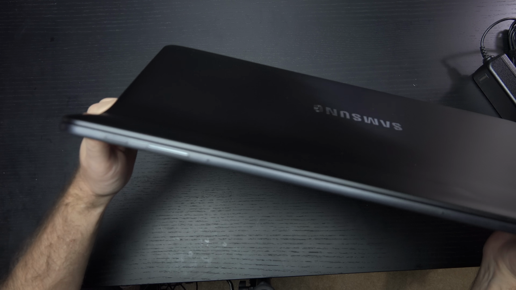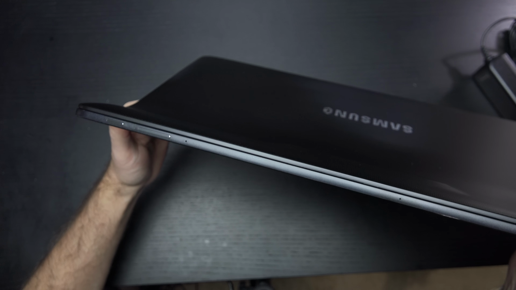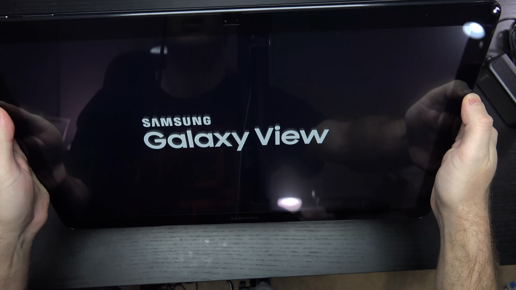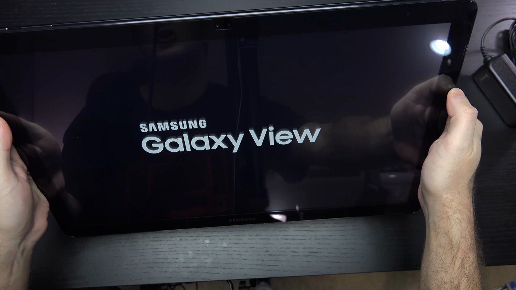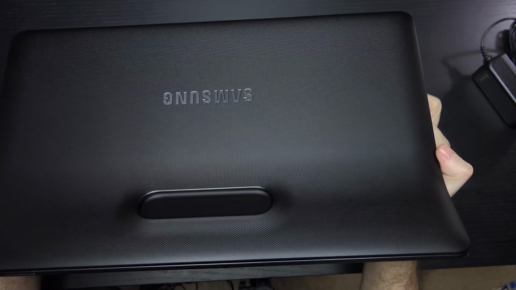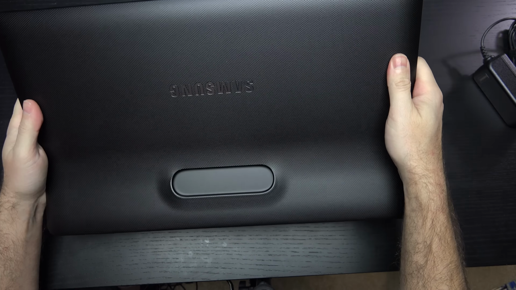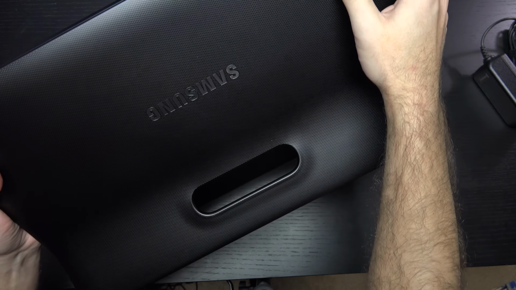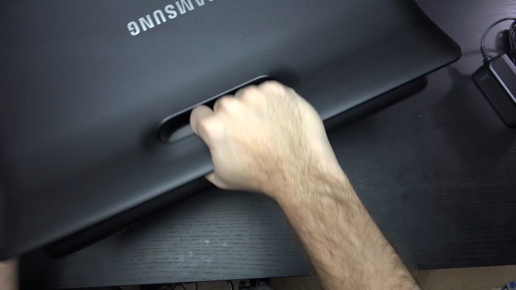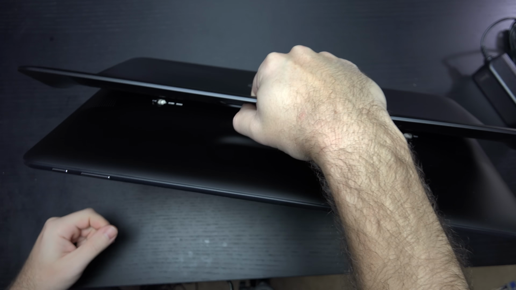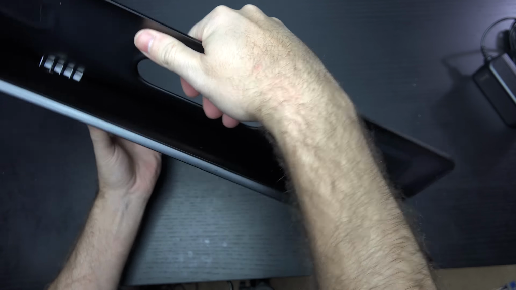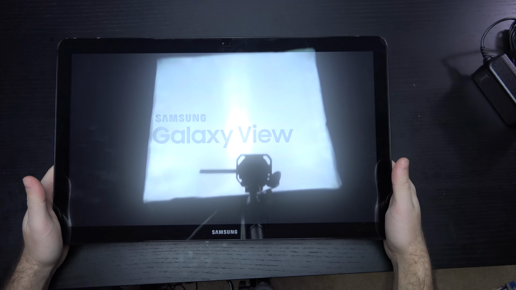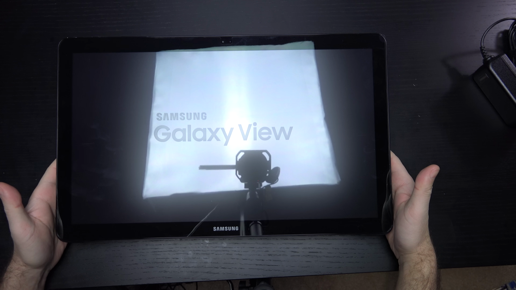On the top left side right there, you should be able to see the power button and volume rocker, as well as a pinhole microphone. On the front, there is a camera. Again, I believe it's 2.1 megapixels. No rear camera here. The way that you convert this into travel mode is you simply flip this plastic piece, and now you have a handle that you can grab and carry this around. I mean, not the most brilliant thing, but certainly something worth use. It actually is functional.